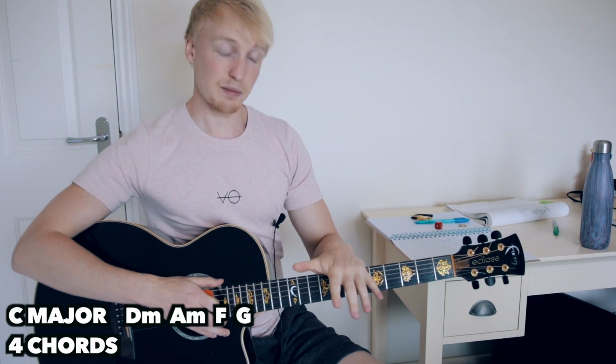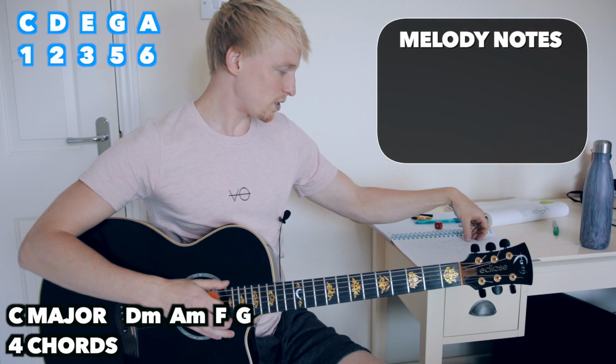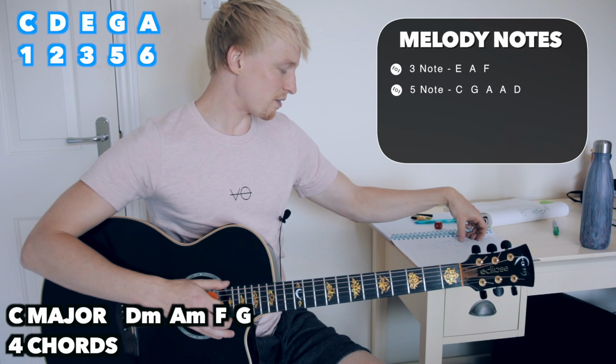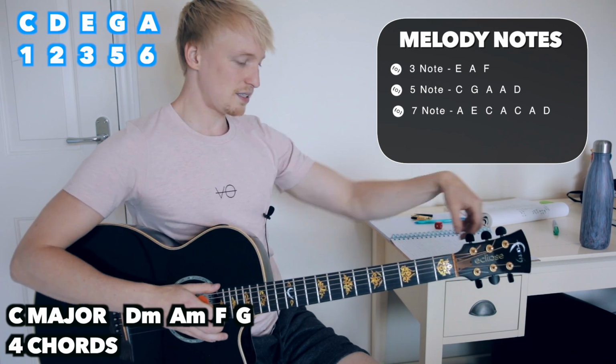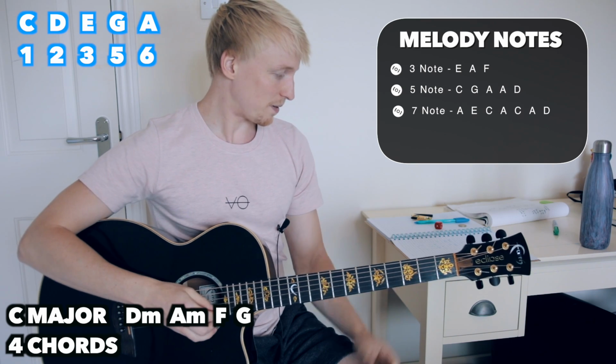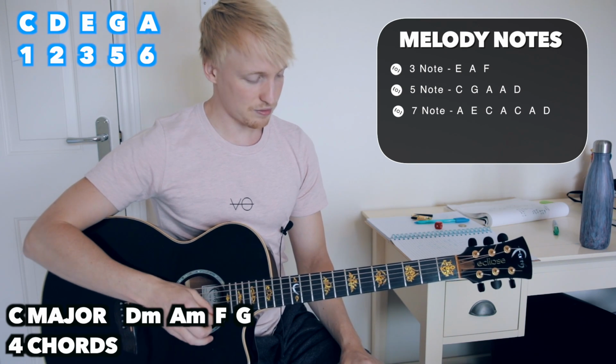and then I rolled the dice for the melodies. I had, for the 3-note, E, A, F, 5-note, C, G, A, A, D, 7 notes, A, E, C, A, C, A, D. Again, the creative part you might find difficult, so let me go over that part. Alright, so the first option we had was E, A, F.